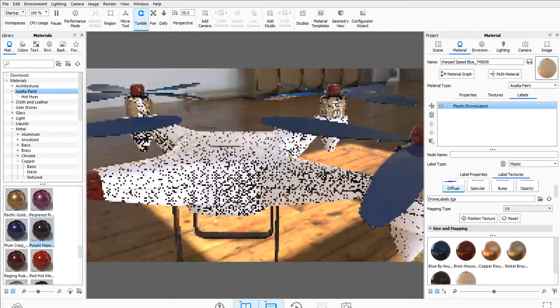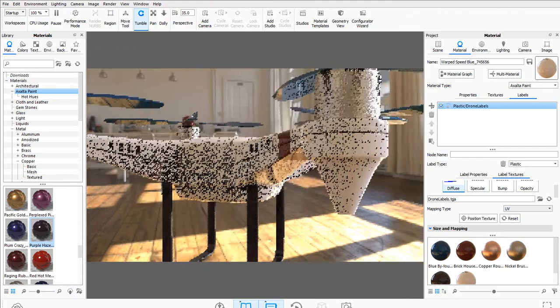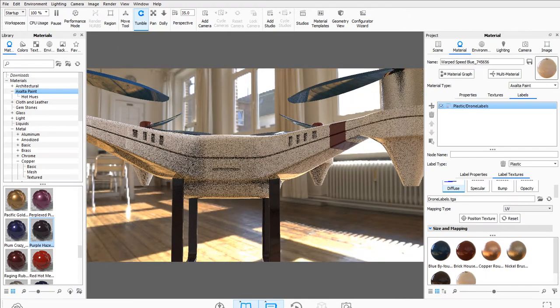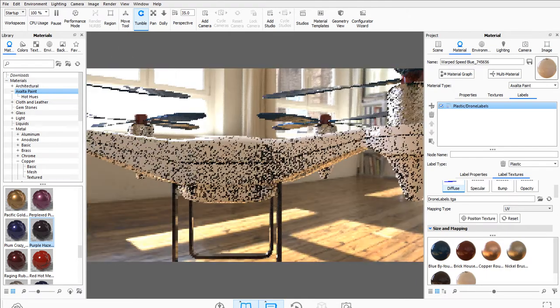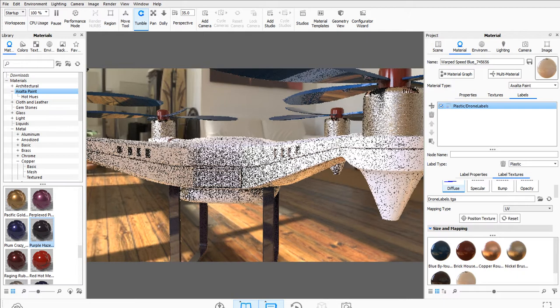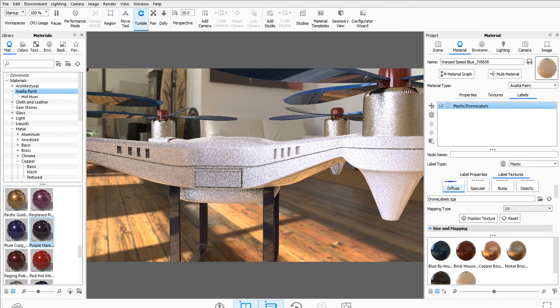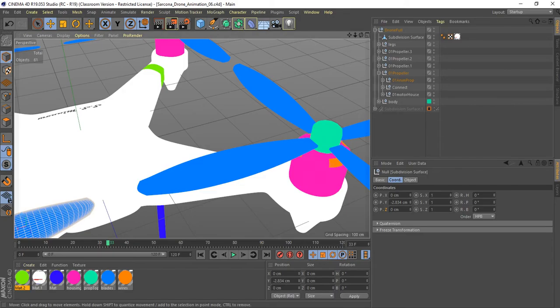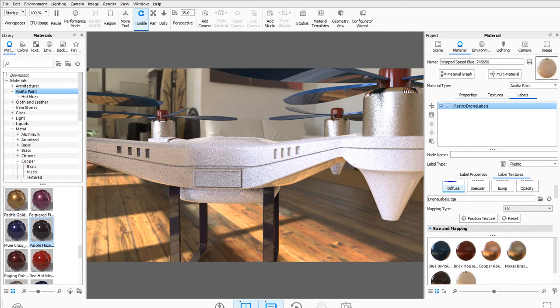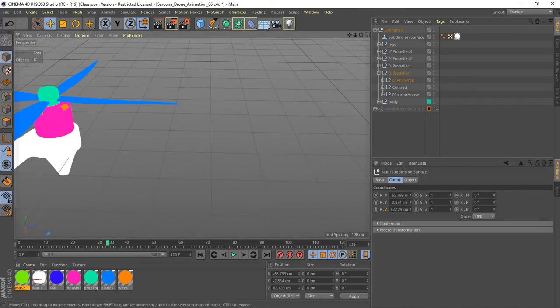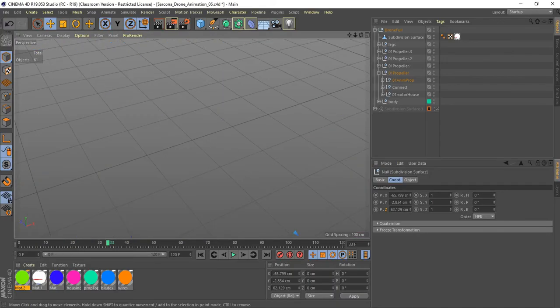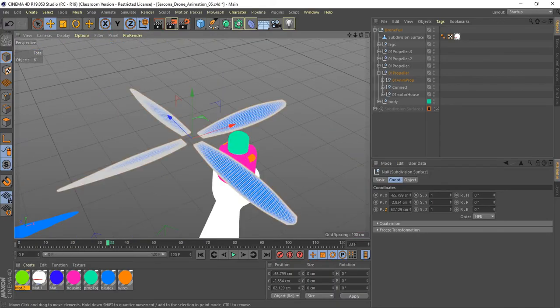So I believe I had, yep, there it is. Nope, maybe that's not it. Let me see where I had it. Yeah, I had the SS right there.